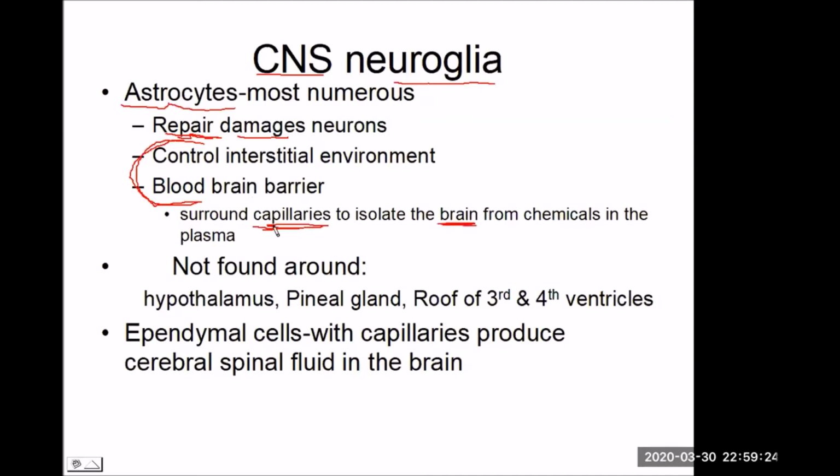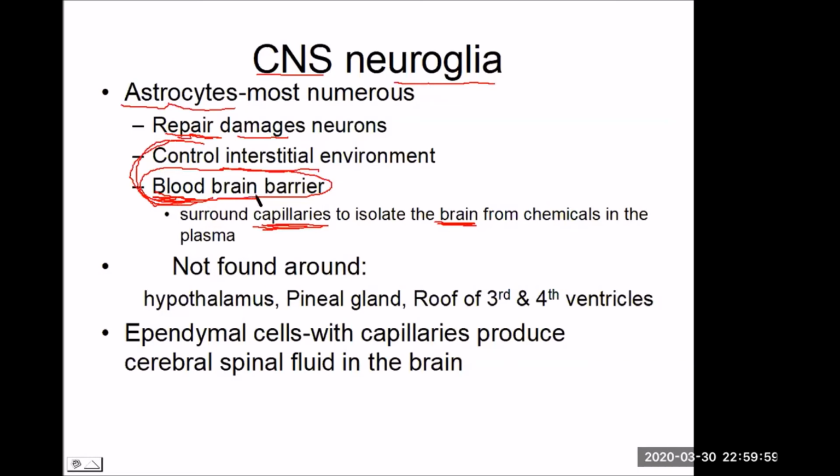So having that intermediate between the capillaries and the neurons of the central nervous system, the astrocytes are regulating the amounts of nutrients, the amounts of oxygen, various chemicals that could ever enter into the central nervous system. And it's said to control and regulate what's called the blood-brain barrier. So chemicals that are in our blood, some of them are simply blocked from ever entering into the central nervous system.